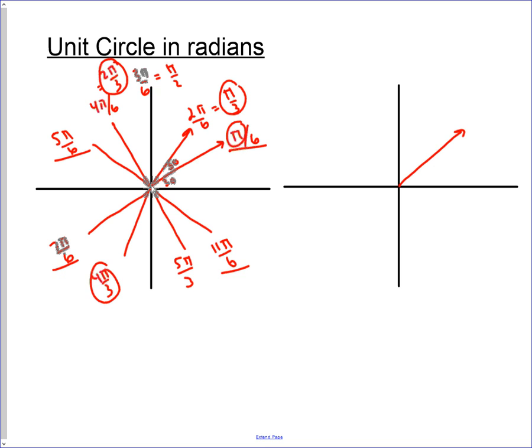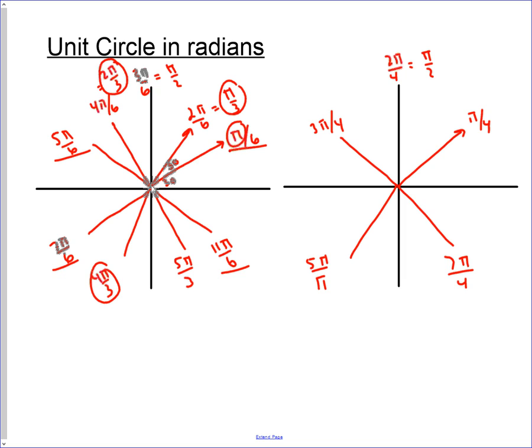Well, if you do 180 divided by 4, that gets you 45 degrees. So pi divided by 4 is the 45-degree angle. If you add pi over 4, that gives you 2 pi over 4. That's your 90 degrees, which we already know is pi over 2. Add pi over 4 again, you get 3 pi over 4. And you recognize that each of these 45-degree angles is just the next odd number over 4 times pi. And so the 45-degree angles are pi over 4, 3 pi over 4, 5 pi over 4, 7 pi over 4. And they're just the 45-degree angles in each of those quadrants.